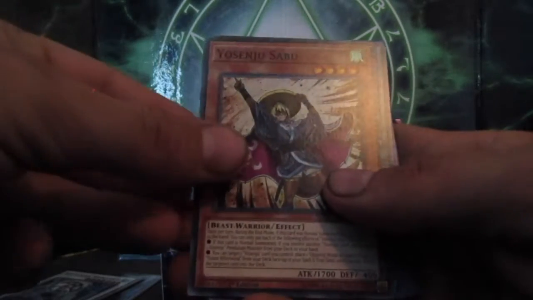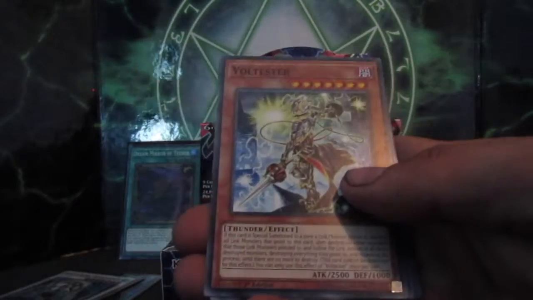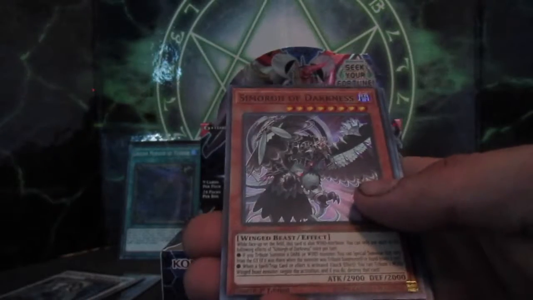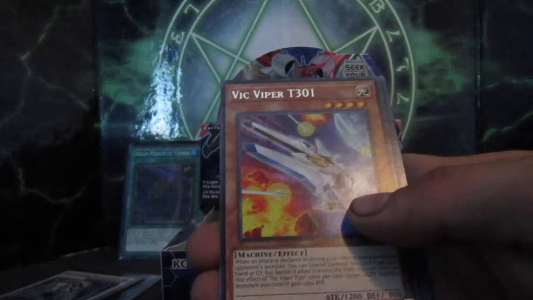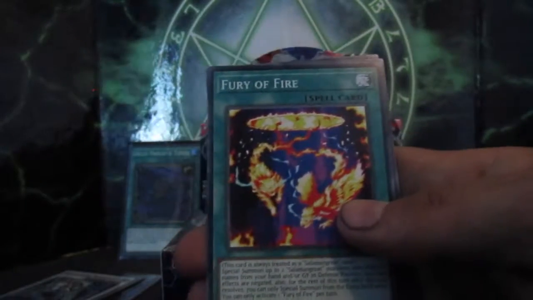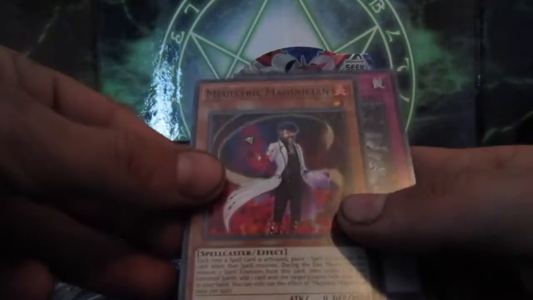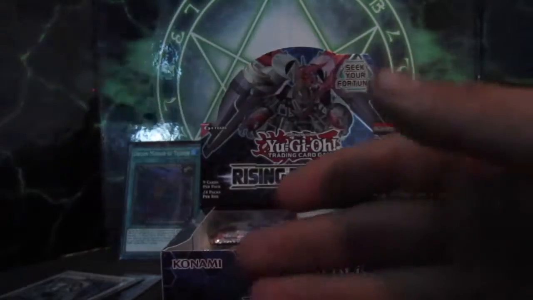The Return to the Normal. Yosenju Sabu. Sextech Summon. A Voltester and a Simorgh of Darkness. A Vic Viper T301. Fury of Fire. Magistric Magician. And Fumawave.